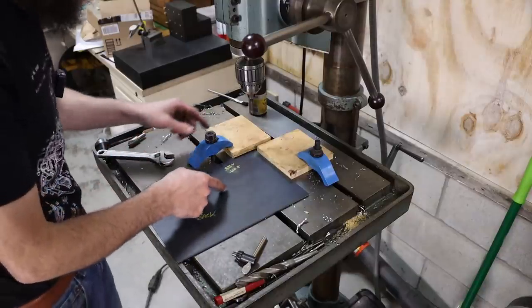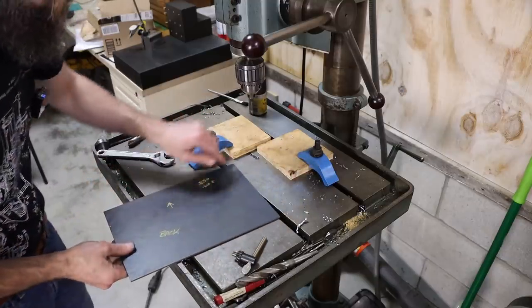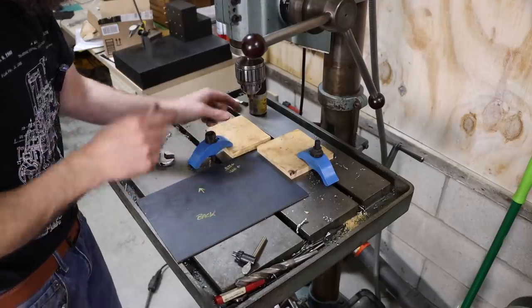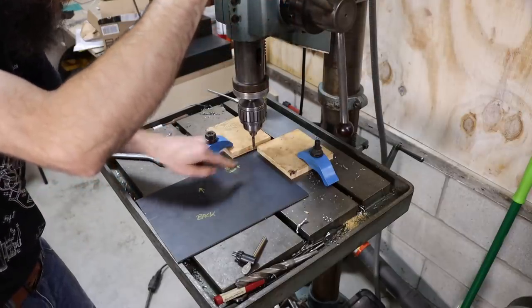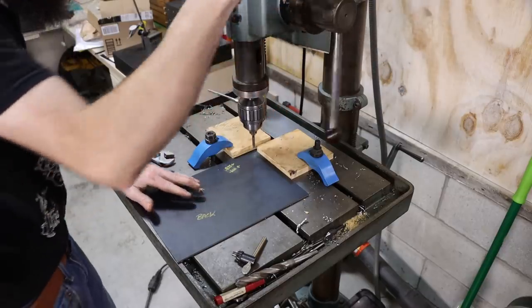So here's a quick drill press fixture, just a couple blocks of wood, right? Some clamps to locate the corner of my workpiece here. That way I can get the hole on each corner at the same position, right? So this is just a pointer in the chuck right now. I'm just locating where I want it, and right there it'll work.